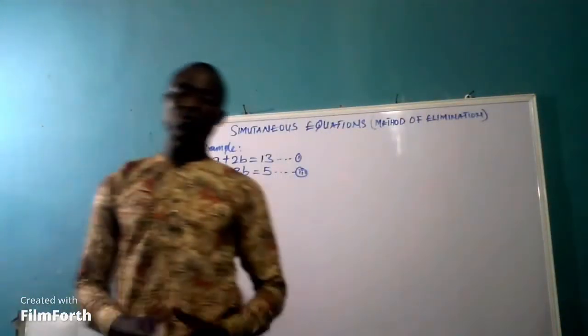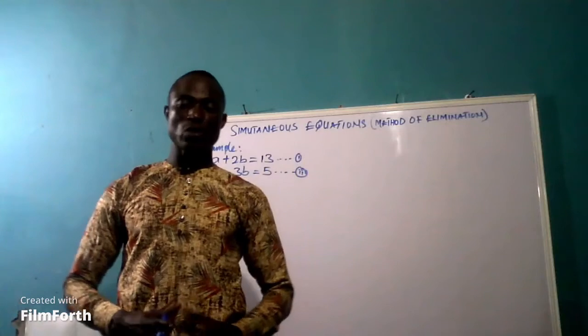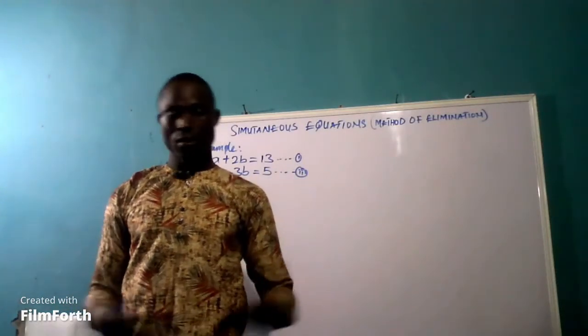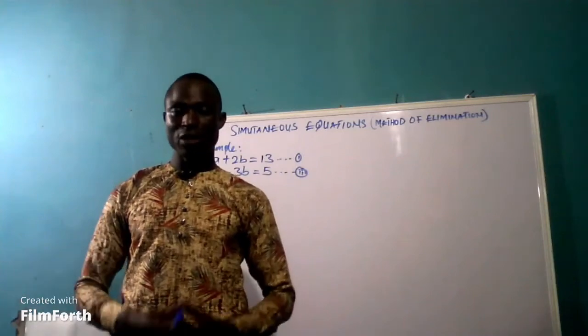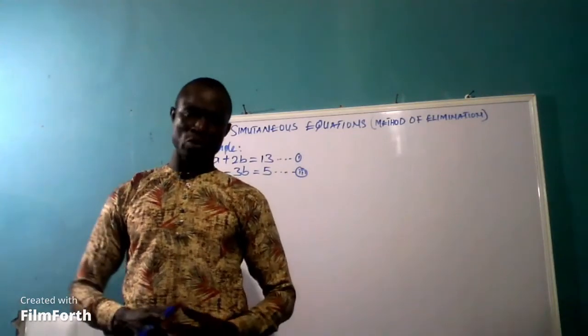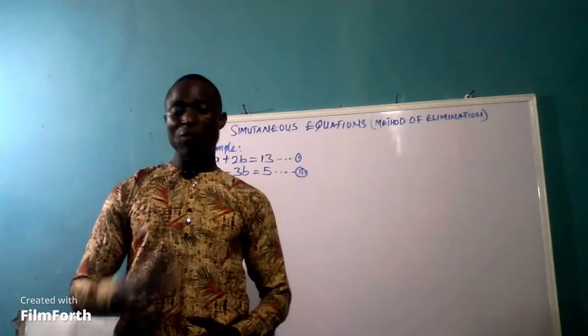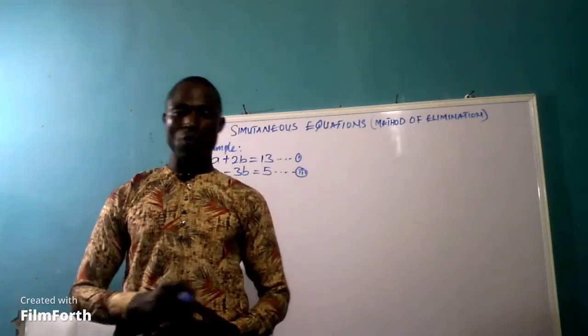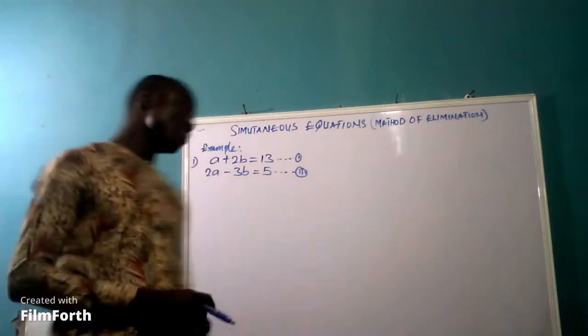Hello everyone, in this video we're going to look at how to solve simultaneous equations by the method of elimination. Though we have many other methods such as the substitution method, Gaussian elimination method, graphical method, and many more that can be used, my focus in this video is to take you through how to solve simultaneous equations by the use of the elimination method. Now let's take this example.